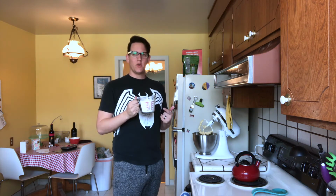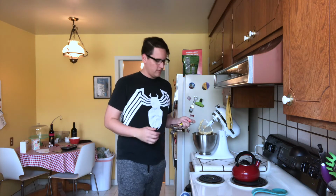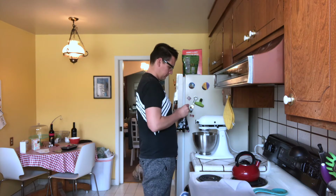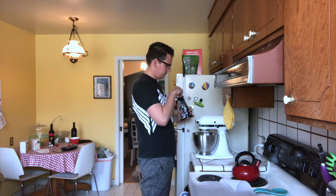Next, we're gonna add in 2 1/4 cups of all-purpose flour, a teaspoon of baking soda, and a 1/2 teaspoon of salt. That joke should write itself. Finally, we're gonna add in the Raiders M&Ms, mistakes and miscues. Oh, these actually do smell pretty good.